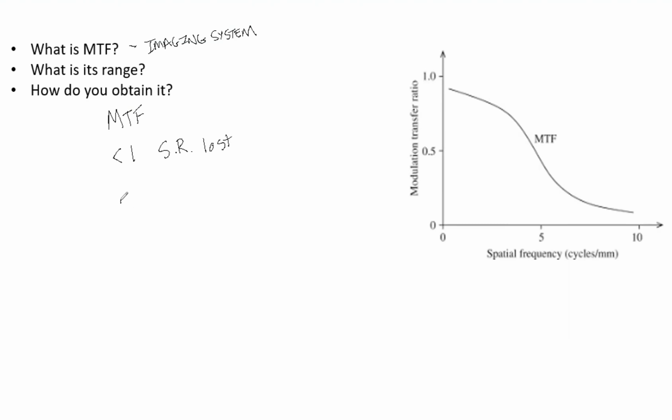Now an MTF of 0 means that it is unresolvable. So essentially, you can't see anything. It's unresolvable, horrible resolution. Now, there is no good or bad, mind you. Also, 1 means that it is absolutely perfect. So there is a perfect reproduction of the spatial resolution of whatever you are looking at.